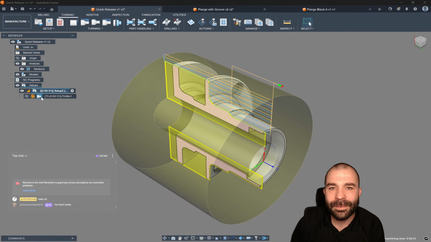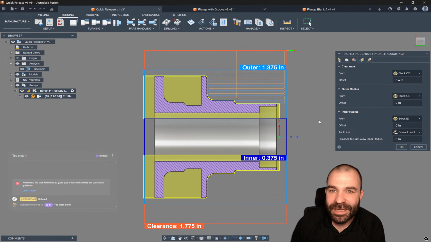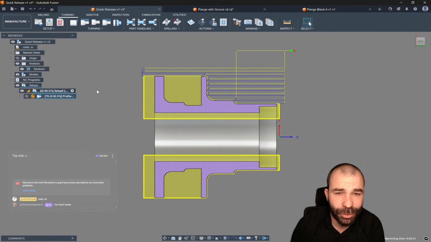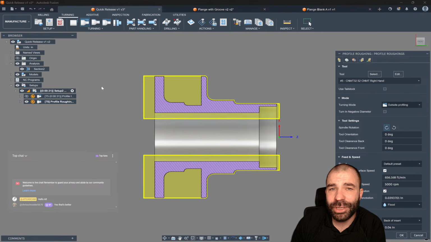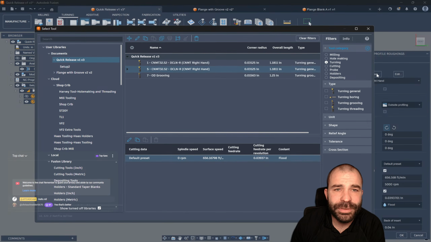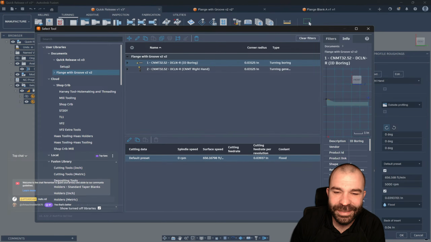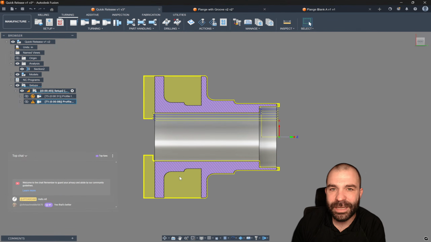But what I'm mainly looking for, a pro tip here, is we still have our stock inner and our stock outer based on our toolpath. Actually, hold on here. We got to create a brand new toolpath. So we're going to go turning profile roughing. Again, we're going to swap out to a boring tool. As you guys can see, I don't have a boring tool. Pro tip here, if you're using the same tools across multiple setups, you could go ahead and jump over to your other part here on the left in your documents area and recycle a tool. And we're going to hit OK.